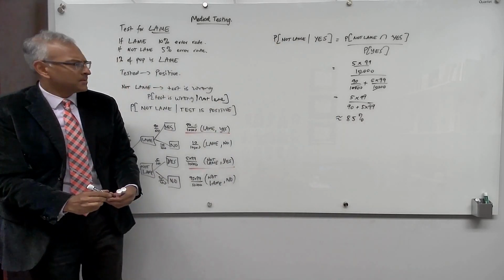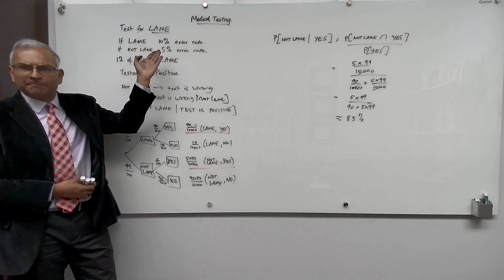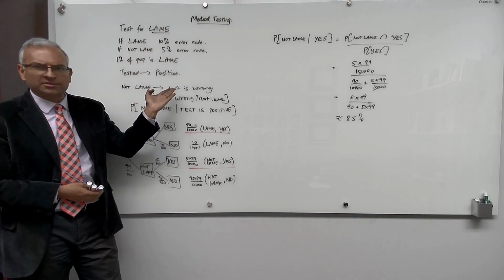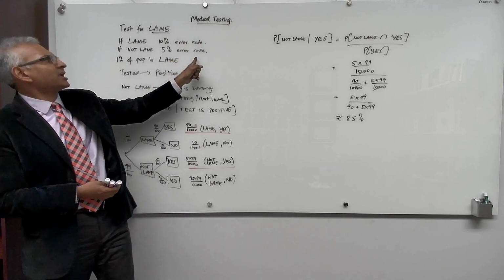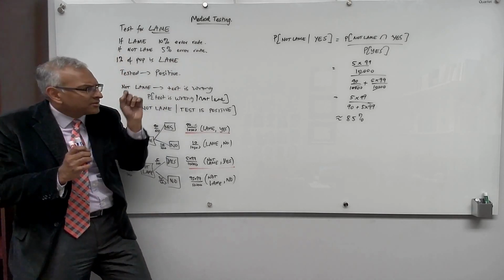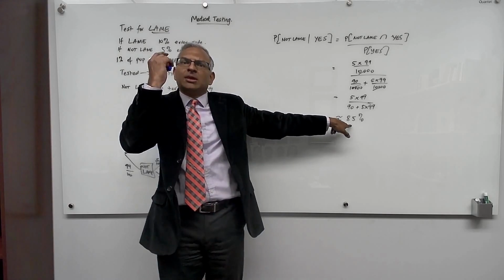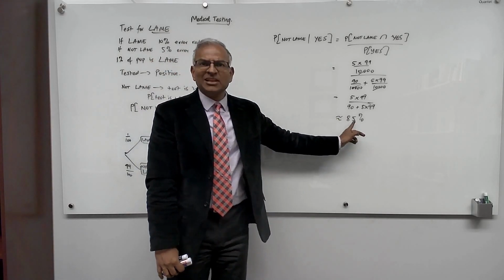Wow! Okay, so let's now interpret. There's a rare disease, lame. Okay, you took the test for it. So it's rare because only 1% of the population have it. You took the test for it, and it's a pretty accurate test. Okay, and you came up positive. And still, the chances that you are not lame, even though you came up positive, are 85%. It's way more likely than not that you are not lame. Let's see what's going on here.